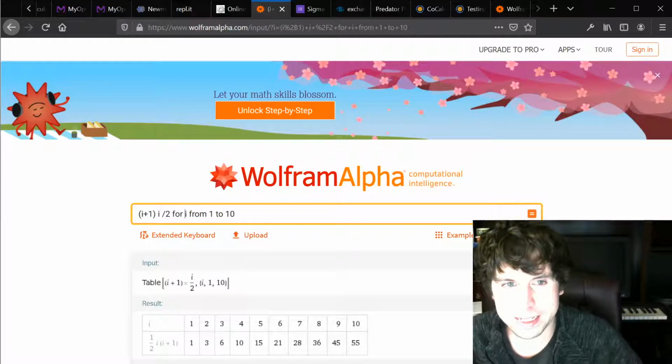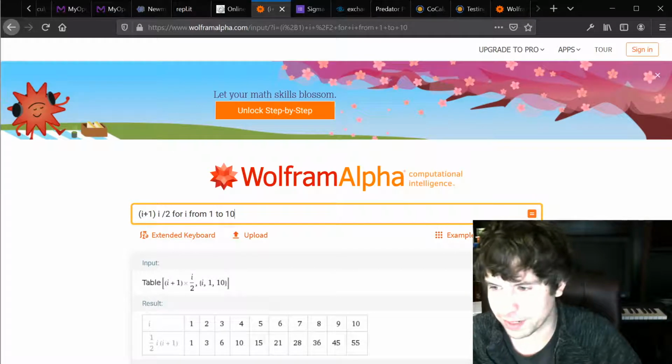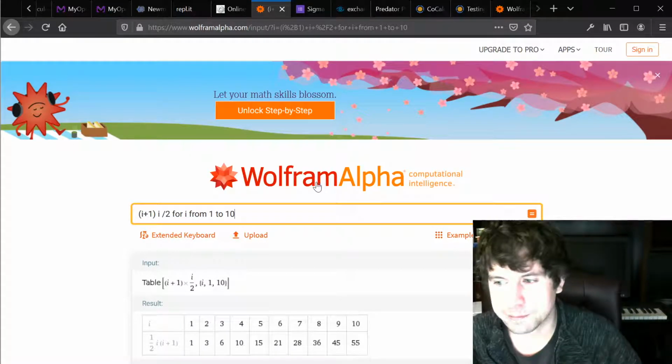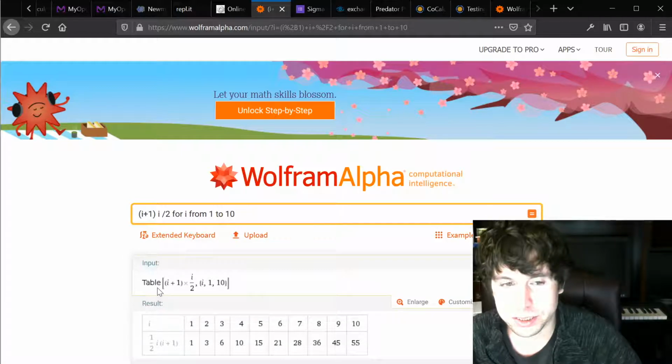So I is my index, and I want to see this expression for every value of I possible between 1 and 10 inclusive. When I type that into Wolfram Alpha, it interprets that in what they call the Wolfram language. So they make a function called table. The first thing the table has is the expression. And then the second thing after the comma is in curly brackets.